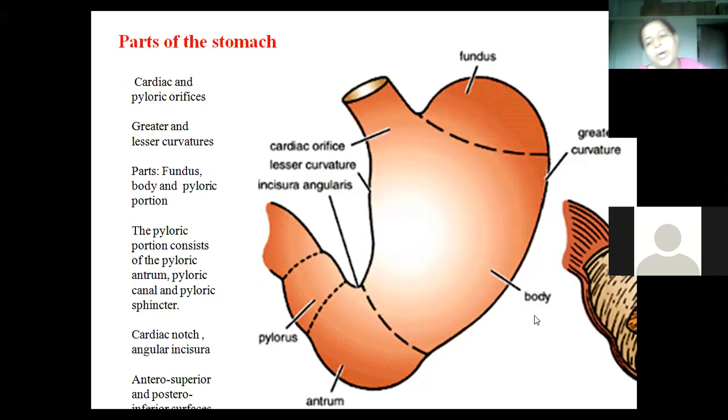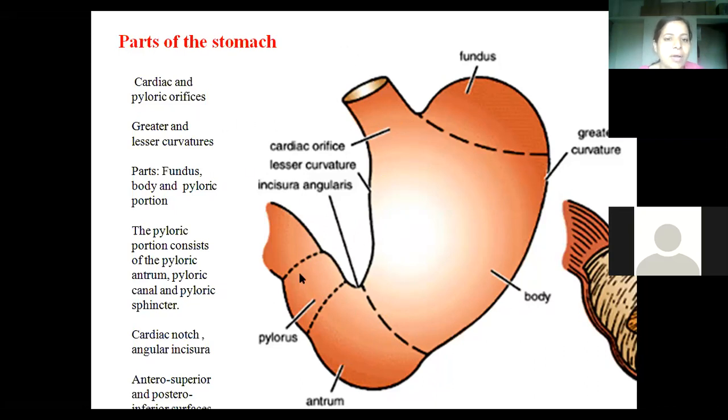The names fundus and body we also use to represent the uterus, which we have already studied, isn't it? Now, if you look at this lesser curvature, it shows it is deeply angulated. From the point of deep angulation, if you draw one line and allow it to cut the greater curvature, the area below this is called the pyloric antrum, the pyloric orifice. And the deeply angulated area is called the incisura angularis. Incisura angularis.